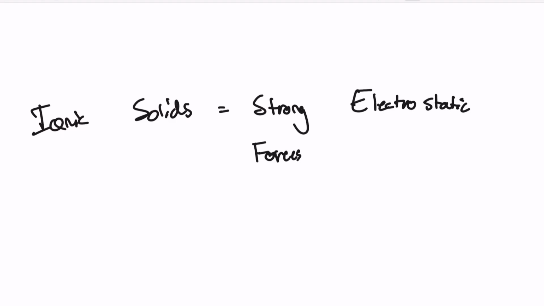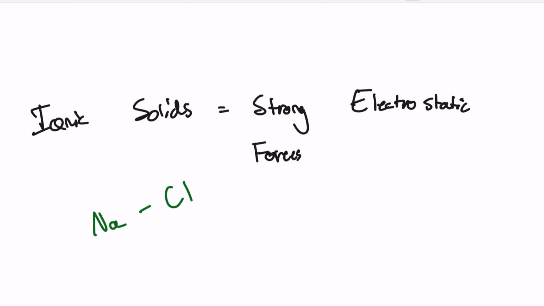Remember that our ionic solids are held together by very strong electrostatic forces. That's an important distinction to make. Ionic solids do not contain intermolecular forces of attraction, they contain electrostatic forces. Because remember, we're making those ionic bonds in our 3D lattice array. Because these forces are strong, we know that ionic solids will have a high melting point and a high boiling point. And again, that's just using some critical thinking.